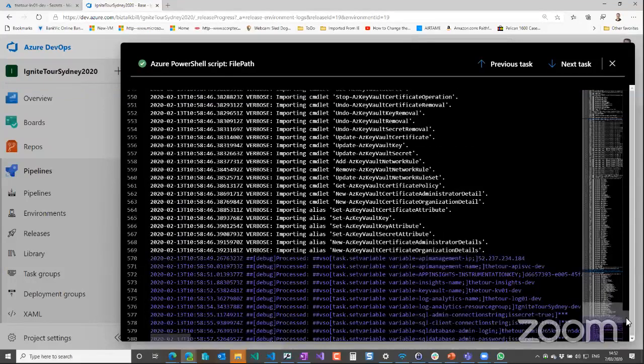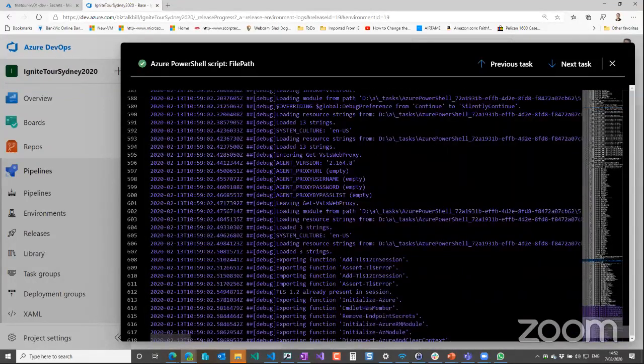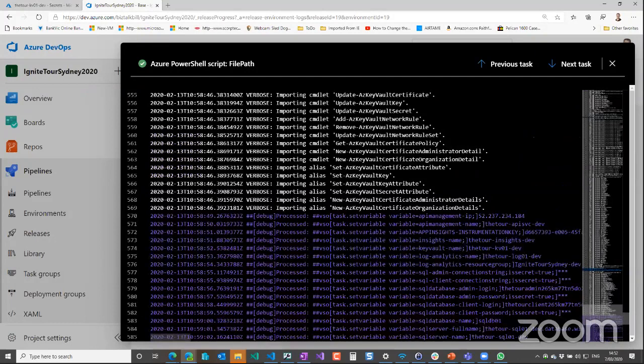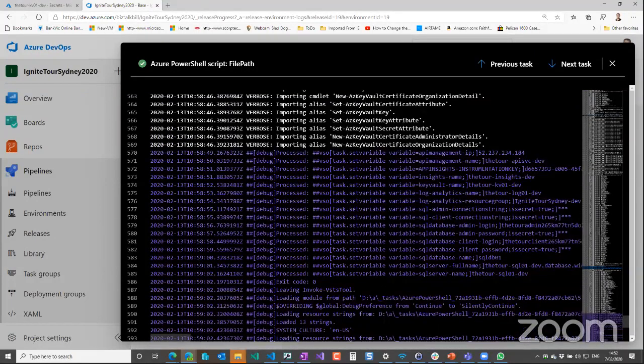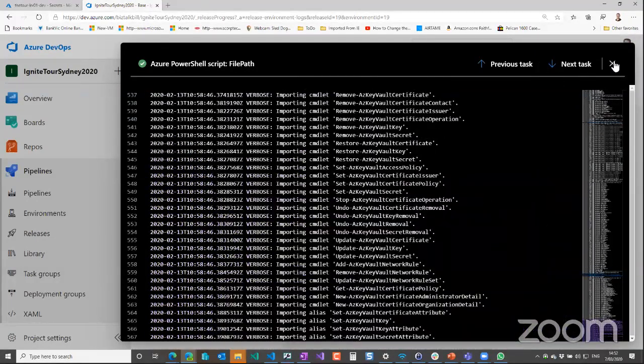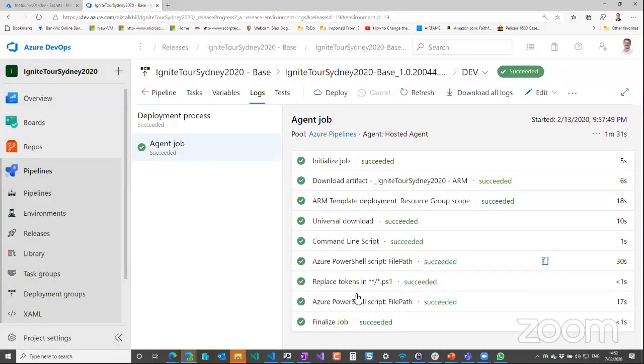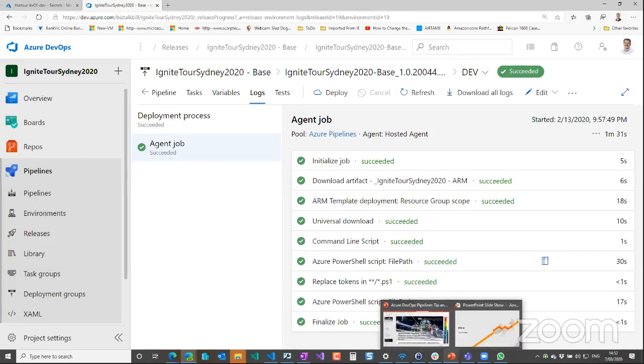And basically here it is. So basically the API management API, all of those kind of things get injected into the DevOps pipeline. So then when I'm doing the next piece where I'm actually deploying something that needs those variables, it can get them from that. So that's basically allowing me to leverage the values that are in Key Vault inside of my pipeline.